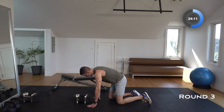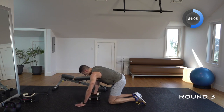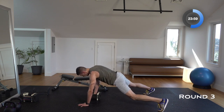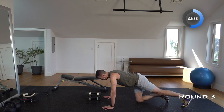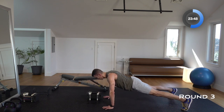All right. Let's get this on here, let's get going here. I got my weight, 40 pounds again. Hands locked in place, wide feet. Sorry, we gotta do our 10 push-ups first. I'm ahead of myself. Here we go, ready? Slow push-ups. So anxious to get to that move, right? So much fun.